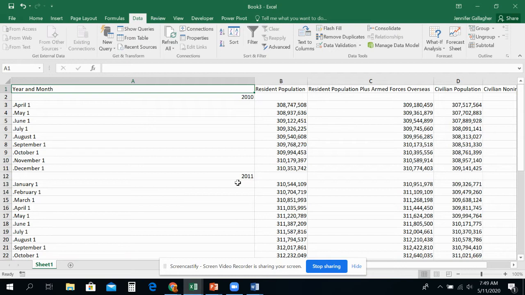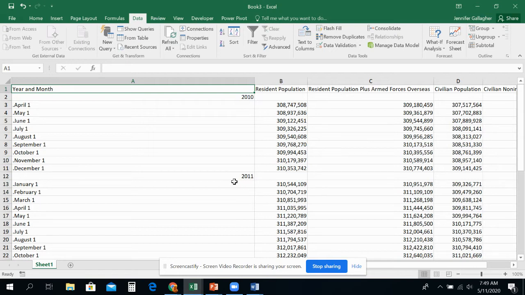And here's the thing about importing. It is never, ever, ever going to be perfect, okay? Sometimes you still have to go in, even after you've done all this, and make it look better. So that's what we're going to do now.